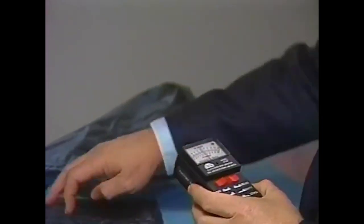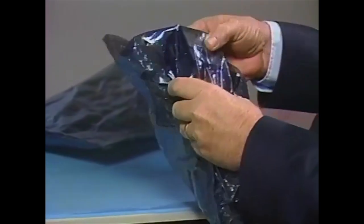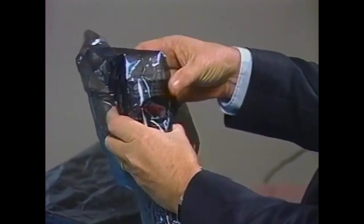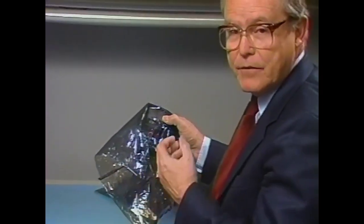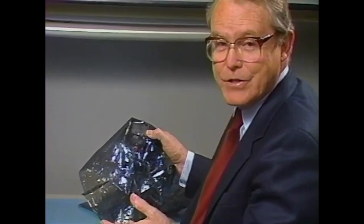Now this bag has a little scuff in it, has a lot of little pinholes, and again I will zero the meter. As you can see, this is allowing 200 or 300 volts to seep through the bag. When we say put it in a shielded bag, we mean a good one, not one with a lot of holes or a lot of scuff marks on it. If you see a worn bag, test it. Don't risk a $100 board to save a 60-cent bag that's already lived a rich, full life.